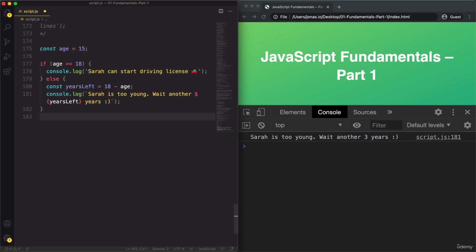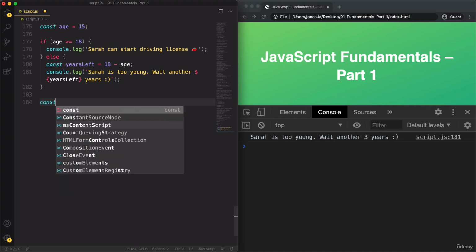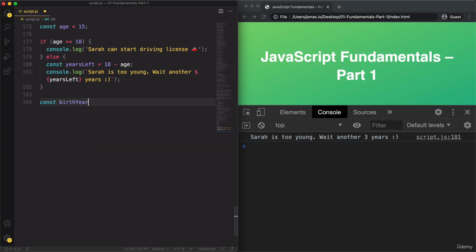All right, so I hope that you can see how this really takes our code to the next level. Now, just to make sure that you really understood this concept, let's create another very small and simple example here. And this time, let's actually create a variable conditionally and not just always use console.log. So let's create a birth year variable.